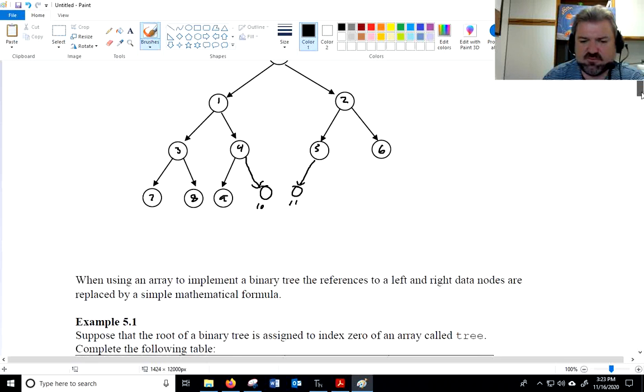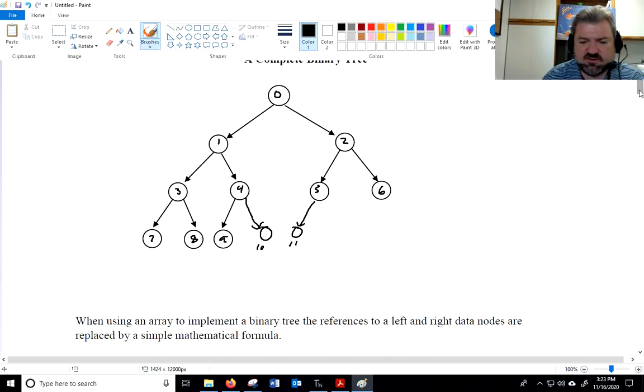So that being said, let's go through some math involving this. So we're using an array to implement the binary tree. Instead of using a link to left and right, we're going to have to use mathematics. So keep in mind, we're doing just a regular binary tree, but we could totally do a binary search tree with this as well. We would just have to have an expandable array that's really big, that allows us to not worry about balance. But that ends up being kind of a waste of memory. So when you're doing a search tree, it usually is better to do a linked data structure. But I did want to mention that we could use an array here, even for search trees.